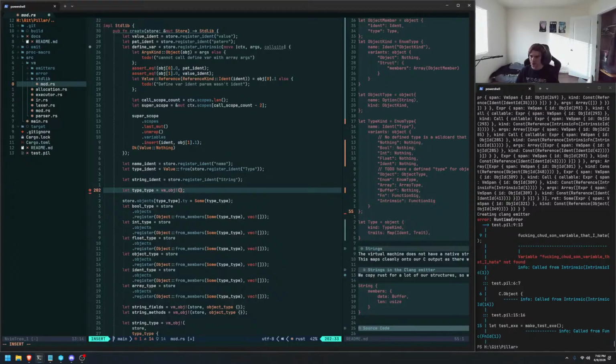VM object. And then this is going to be an enum type.